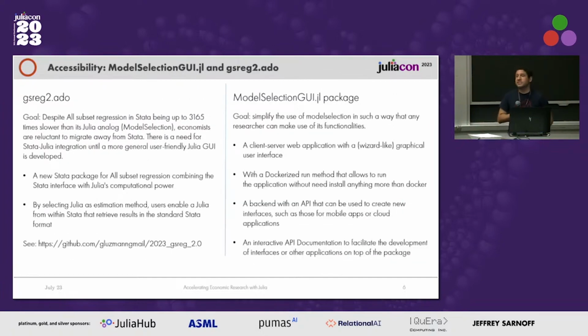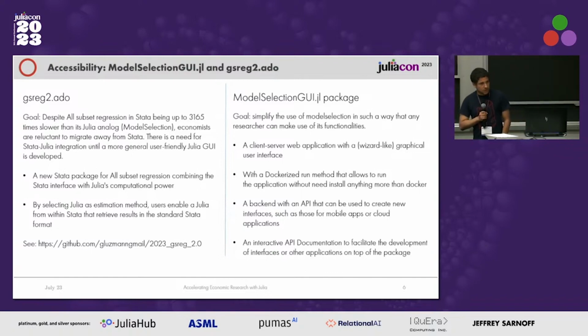But well, performance is not all, and we think that accessibility is also a must. So we create 2 different solutions for that. One is to create a package in Stata that uses the same syntax and returns the same response that econometricians are used to. But in that case, instead of running in Stata, it calls Julia. That sounds like a counter-revolutionary solution, but we think that for some econometrics people, it's a good way to go, since they're not thinking about Julia if we're not presenting it in a familiar way.